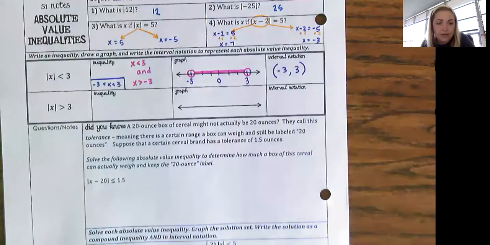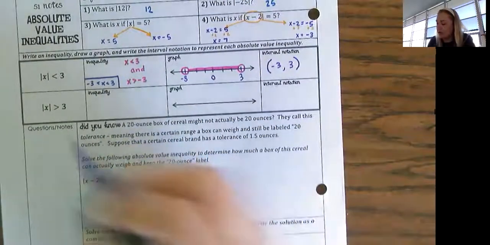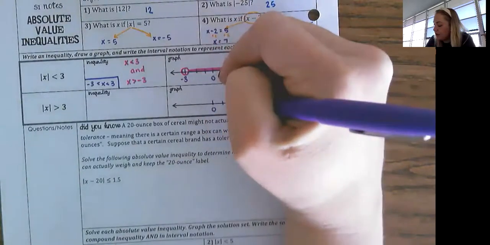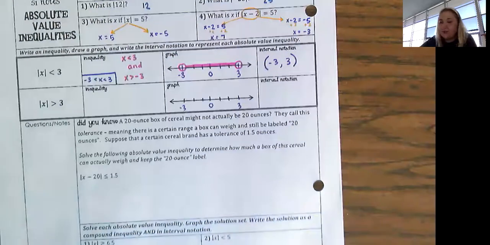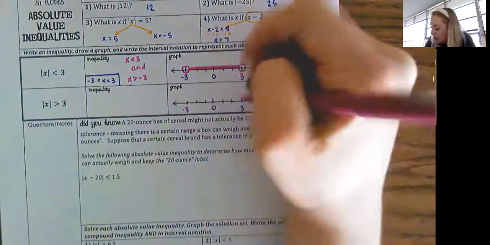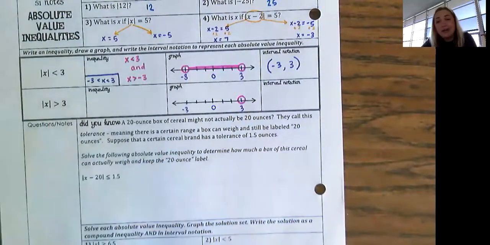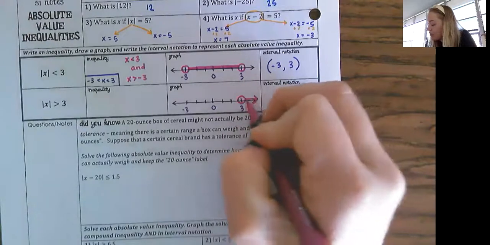Okay, let's go to this next part. On the next one, the absolute value of x is greater than 3. So I'm going to go to my graph again. I'll put 0 in the center, 1, 2, 3, and -1, -2, -3. So this time I'm comparing, it's going to be a greater distance than 3 from 0. So if I put an open circle here, because it does not say to equal 3, I need to go greater than 3 spaces away. So I'm going to point my arrow away from 0.